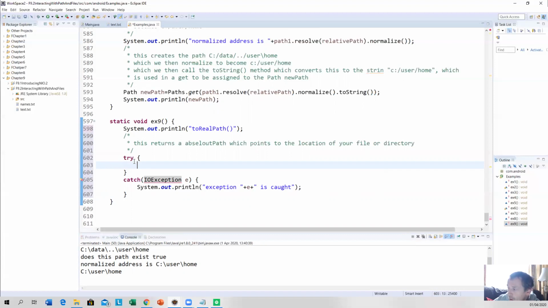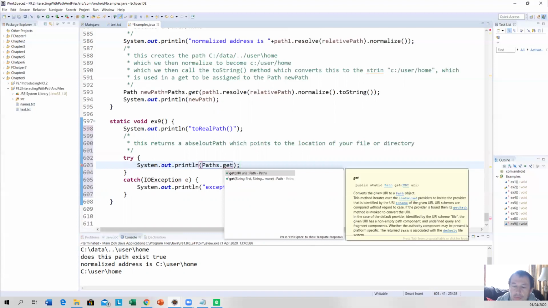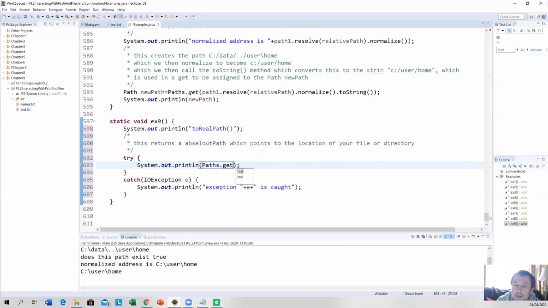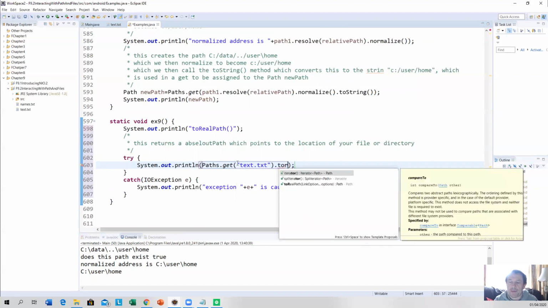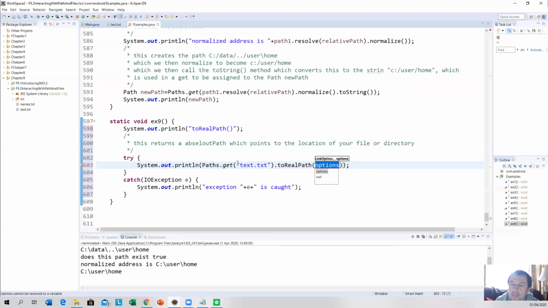So we know that this file text.txt exists. I'm going to print out here Paths.get, and this is going to be a relative path, text.txt, toRealPath, with no options.